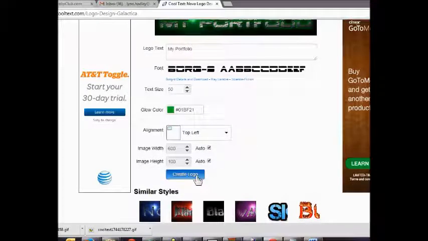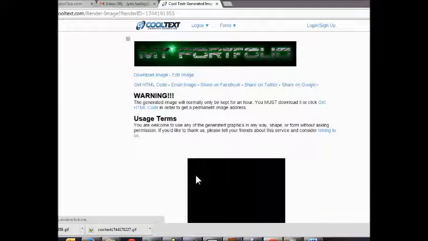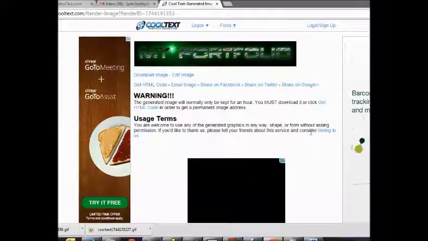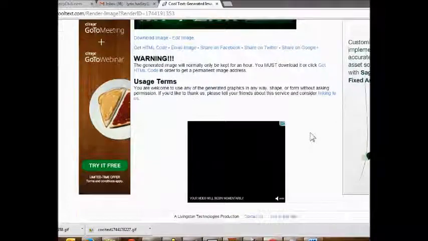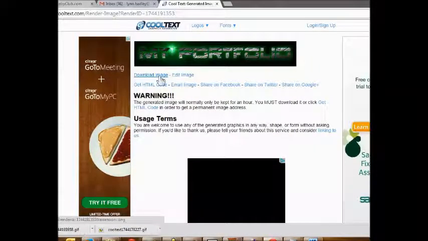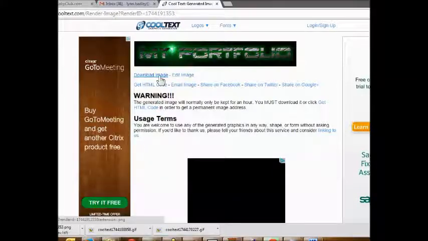Okay, you've got to click download image. Okay, I'm going to click that little arrow after the download and click show in file.